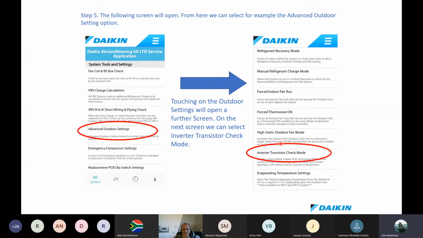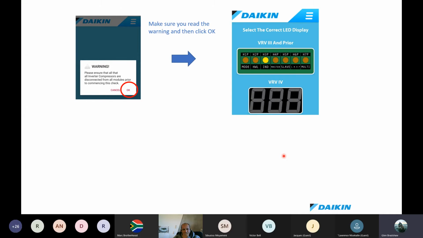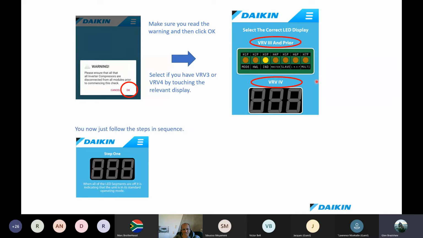Okay, we could do an inverter transistor check, which we were talking just now, the inverter analyzer. This will then show you how to set up the unit to do the transistor check mode. Okay, it gives you the option of looking at either the old VRV3 or VRV4. Okay, and then taking you through a step-by-step process as you swipe the screen.